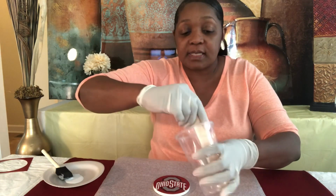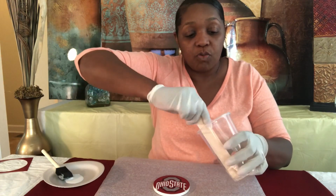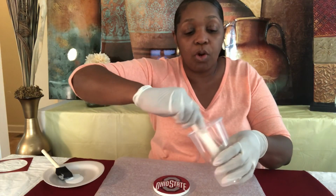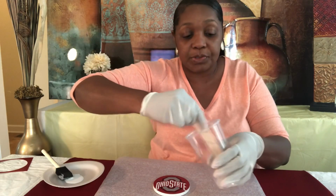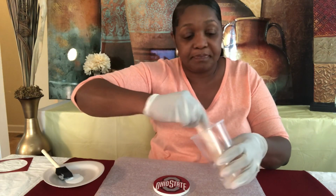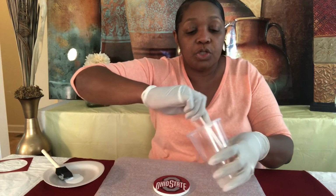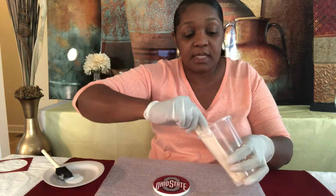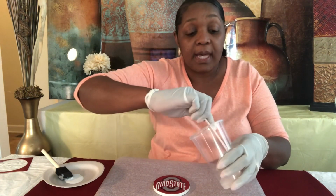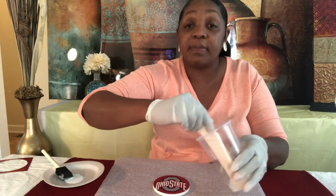And now what we're going to do is just mix. Just start stirring it up for about 2 minutes, giving it time to really mix together, remembering to scrape the sides of the cup. Now, I don't know if you can see it on camera, but the more you stir, you will begin to get some little air bubbles, and that's just the resin degassing itself. Just keep stirring. Now, you don't have to work extremely fast with this resin, but you do need to work swiftly because it will begin to set up after maybe 10 minutes or so, and resin has a tendency to get very hot to the touch. So that's why you definitely don't want to use a styrofoam cup because it will melt.